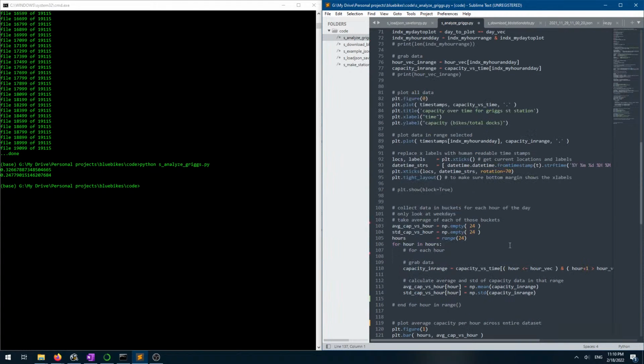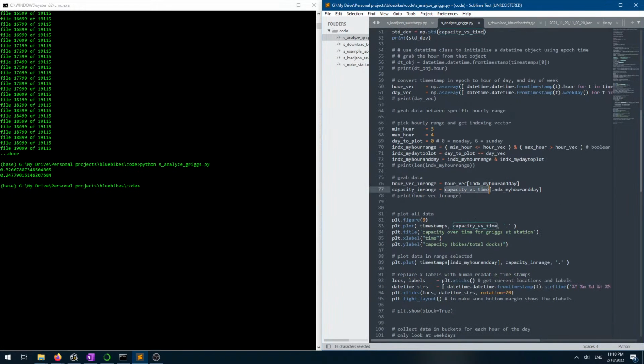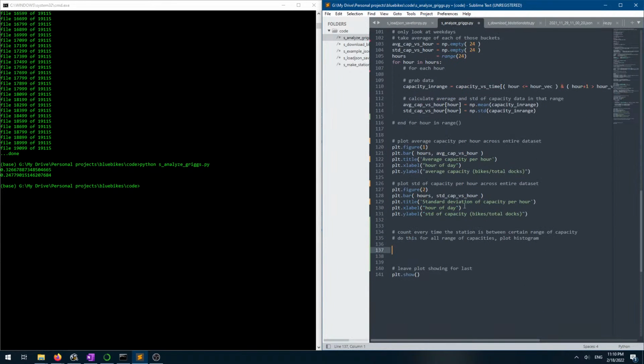All I have to do is create a Boolean that tells me when the capacity is within a certain range, and then count the trues in that range, right? So let's say I want to look in 10% increments of capacity centered at some value.